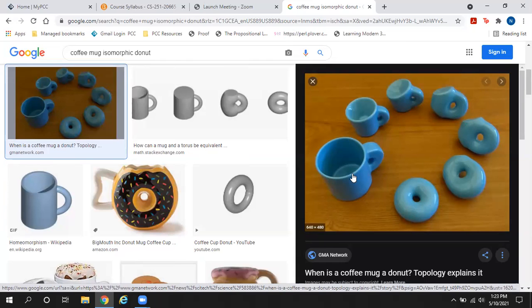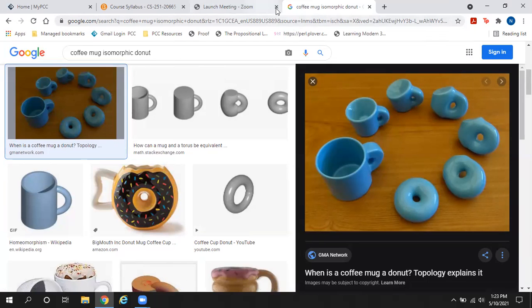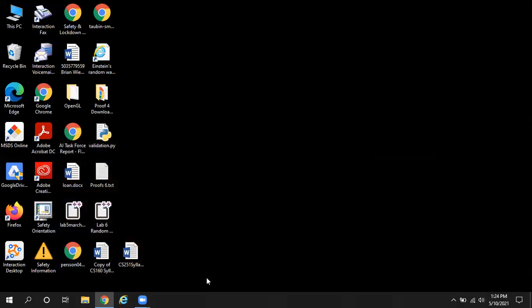So these are the same topologically because they have the same number and arrangement of holes, which is a little bit different than a graph isomorphism, right? With a graph isomorphism, it's that everyone is connected to everyone else in the same pattern, right? So can someone think of a different graph isomorphism rather than a topological one? Oh, and sorry, David had one.